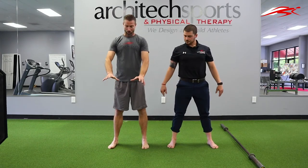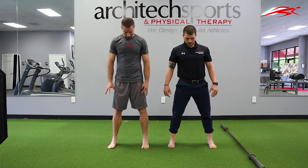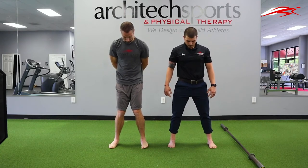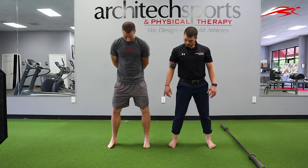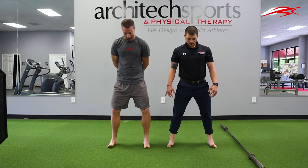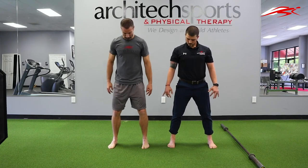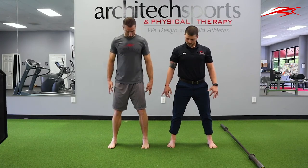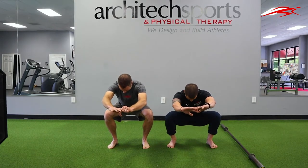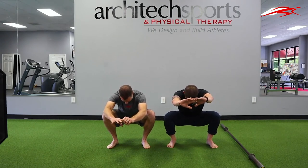Our feet kind of screw into the ground — that's what we're going to focus on. Big toe spread, pinky toe spread, arches are neutral. If not neutral, you see our ankles drop in a supinated foot, or resting on the outside of your ankles, and our big toe is off the ground. The big toe is important, so we want to be able to ground that big toe to maintain that arch position. Let's ground that big toe, spread that pinky toe, get into a squat — and I'm going to see where I lose my foot position. I feel my feet starting to turn out and my big toe coming up.